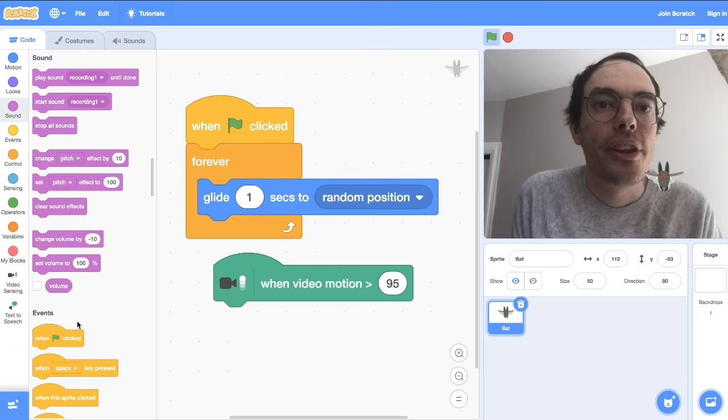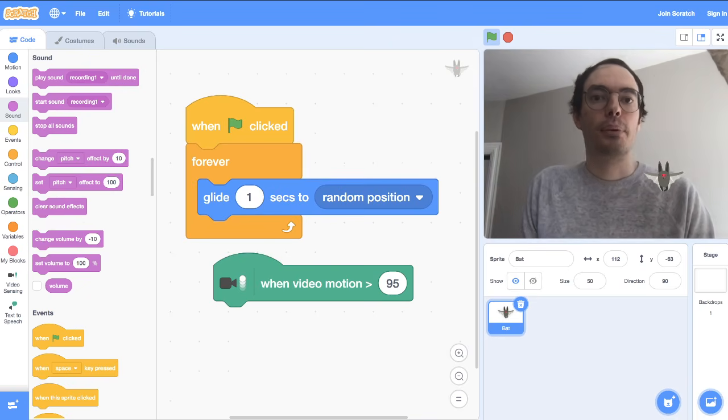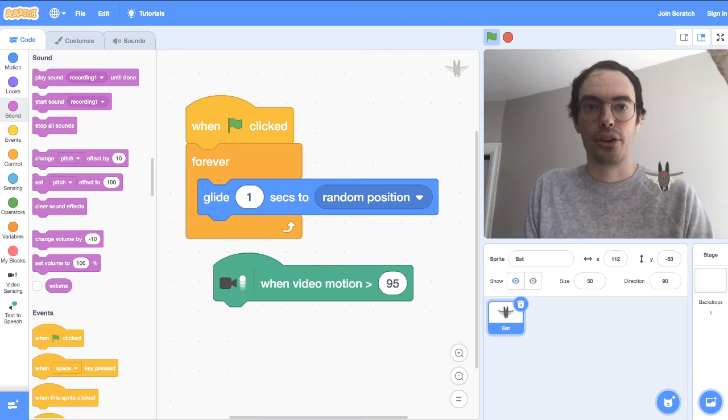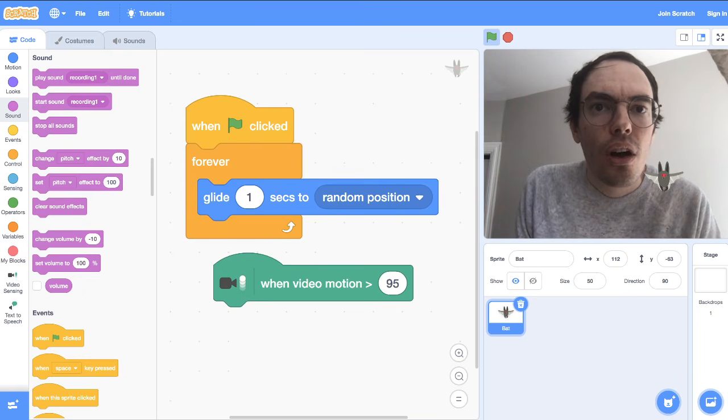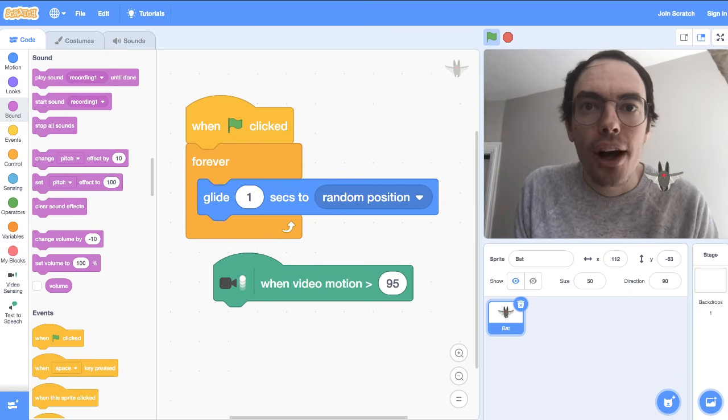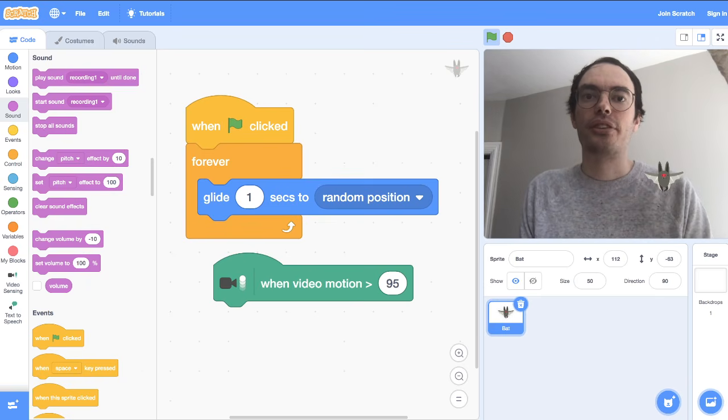So, how do you get your own sound? We did that one. Let me pull up some of these questions. Thank you so much for all these amazing questions. I'm just going to try to find my mouse cursor because it's always disappearing on me. What if you don't know where the blocks are because it's my first time using Scratch? Oh, that's a good question.